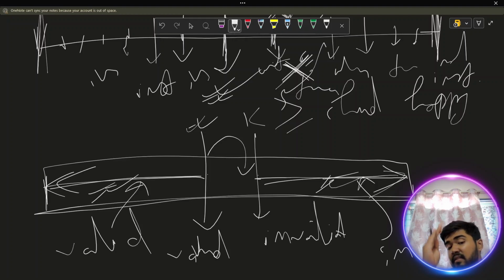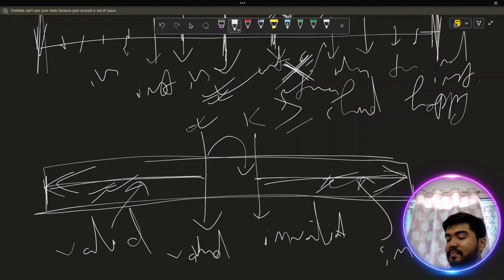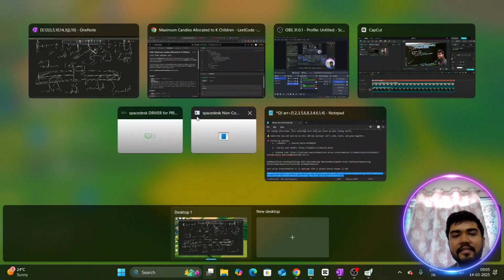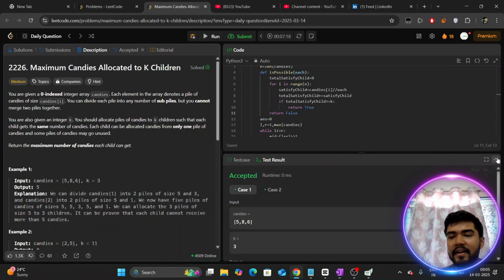So considering this particular point of validity, towards its left all are valid. Towards its right, where the first invalidity has started to occur, all are invalid. So we have a monotonous sequence. And if we have a monotonous sequence, can we think of a binary search? We should. I think I have given you the entire explanation. Now jump on to the question solution altogether, where I can explain on the code perspective.